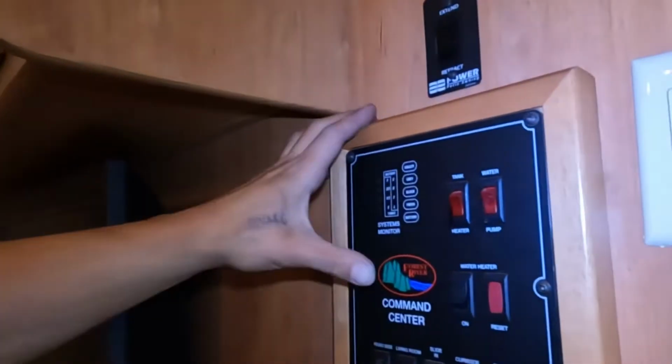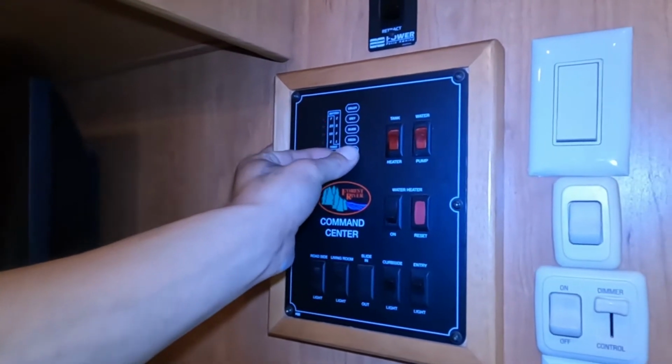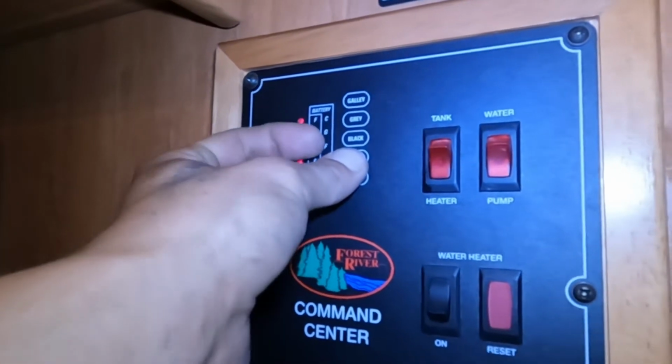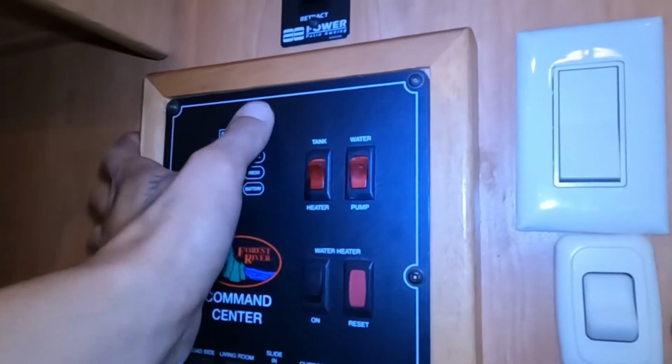There we go. So now down to your monitor system. On the left side at the bottom, you get battery. So you can see we're currently C for charging, G would be good, F is fair, L is low. For your fresh tank, you can see we currently got that full. As you drain that out, it'll go then to 2/3, then a third, then empty. Same idea for your black, your gray, and your galley.